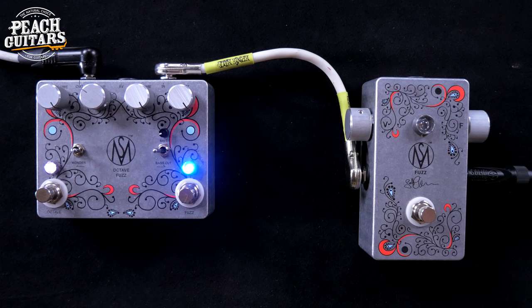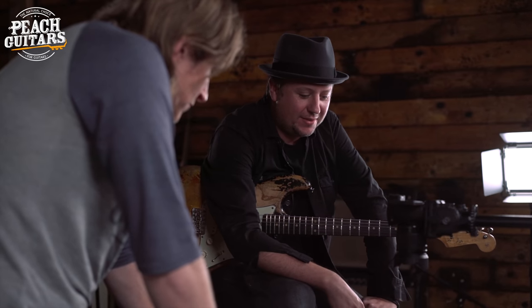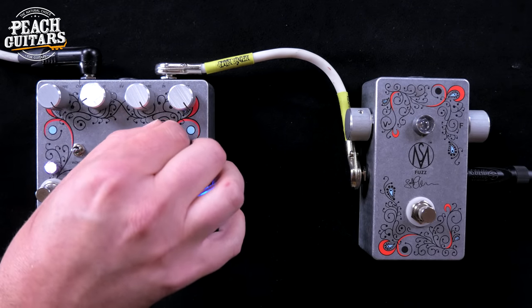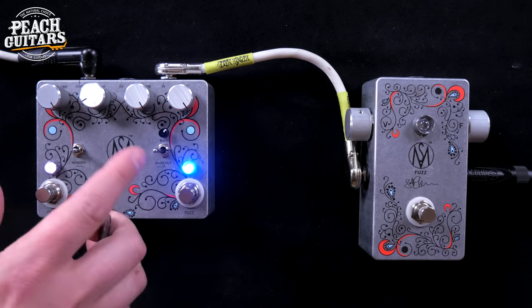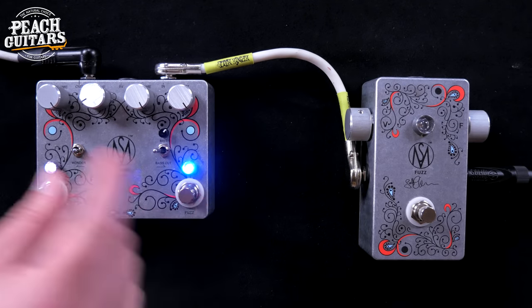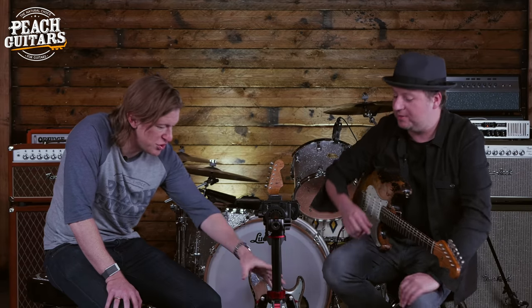Awesome, yeah. It's definitely got that wild synth thing going on, hasn't it? So I like using a mixture of those things and just playing around until you find something that you like. And mixing the two pedals together, you can either have just a standard fuzz face, standard Octavia, or you can use all the settings to achieve one sound.